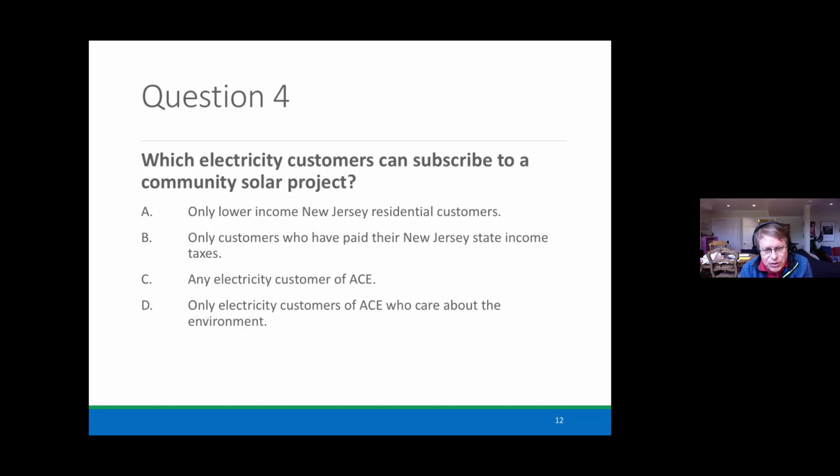Only customers who have paid their New Jersey state income taxes? Well, no, luckily it's not just that, but it's really any electricity customer of ACE, in our case, who can participate in community solar if there's a facility available for them to participate in. Three projects are currently under construction. Two are large solar fields of about 5 megawatts on an old abandoned landfill that's now closed. And the third one is also on a closed landfill, of about 2.5 megawatts. So it has the capability of producing quite a bit of energy and having thousands of subscribers.